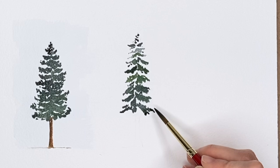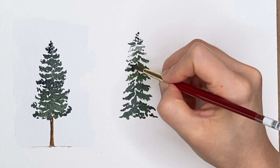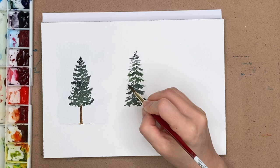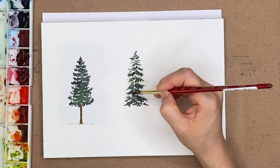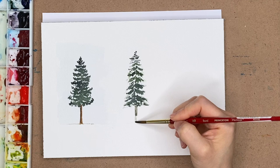After painting the negative space, I went back in with some clean water and lightly added water to certain areas to allow the paint to bleed, creating more of a hint of snow. I thought this was quite successful and it's an interesting technique I would use again. I actually didn't use this technique in the Paint With Me challenge because I only had a few trees and it looked okay without it, but in the future I would probably use it.